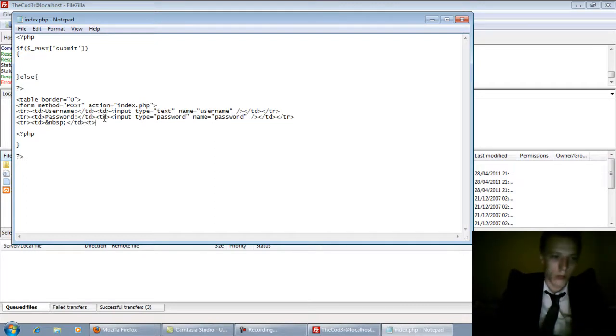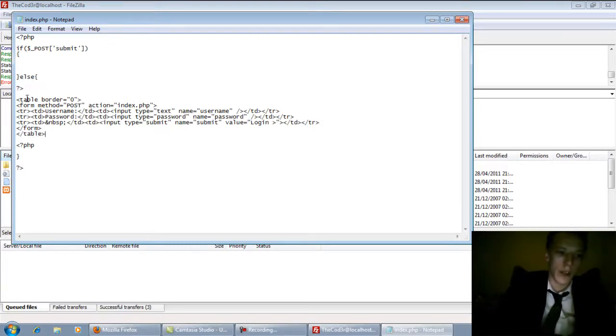Start a new one. And we're going to want input type equals submit, name equals submit, value equals login, and we'll put another there just to look cool. Right, so now we're going to end that and end the tags, and now we're going to end the form and end the table.